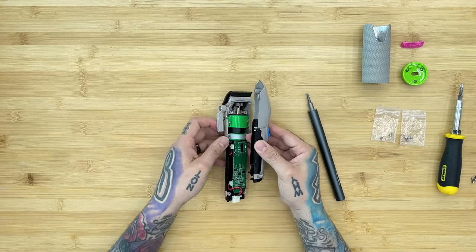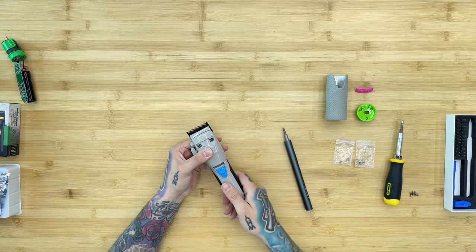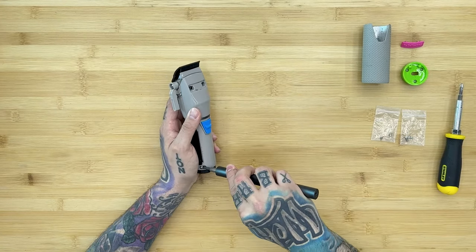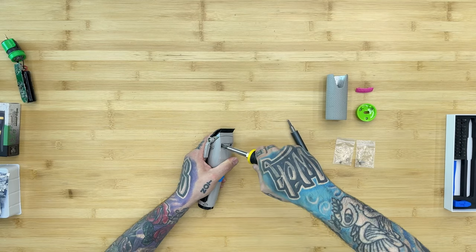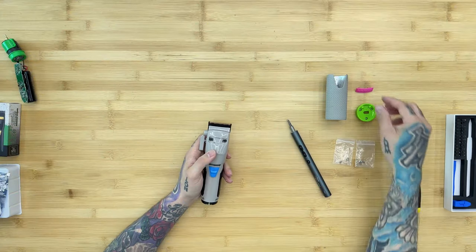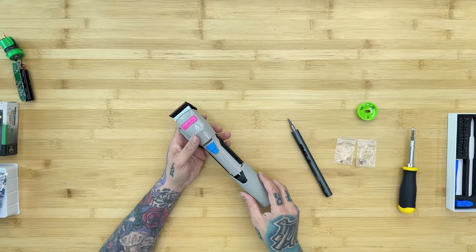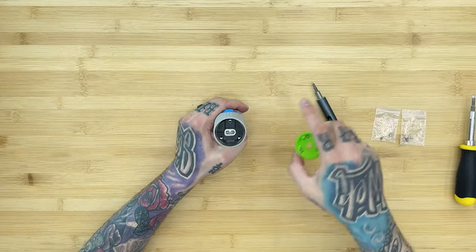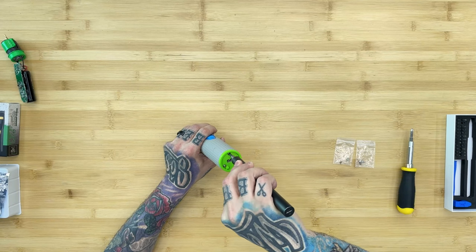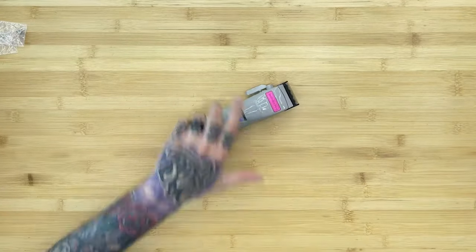Make sure the button is in the off position, then sandwich the two halves back together. Before screwing it all down, turn it on to confirm it's working — it sounds good. Put all the screws back in, hand-tightening because the electric screwdriver won't fully seat them. Snap the plate back in — it should still be sticky enough. Slide the rubber grip back on and align the three screws correctly, then drive those final screws in.